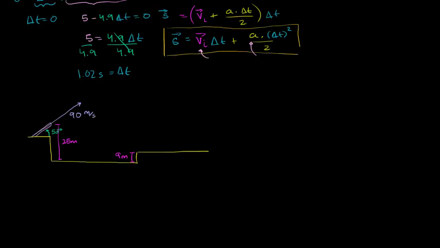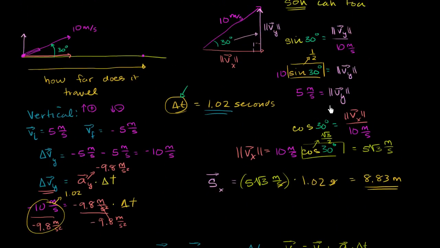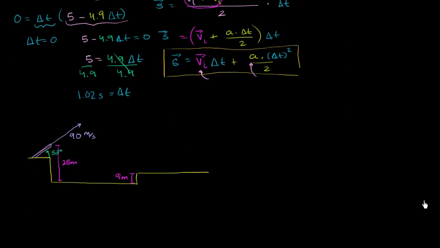I know in the last video, even though I drew the cannon like this, we assumed that it was being launched from an altitude of 0 and then landing back at an altitude of 0. Here, we're assuming we're launching it from an altitude of 25 meters, because that's when it's leaving the muzzle. And it's going to start decelerating, at least in the vertical direction, as soon as it leaves the muzzle. And then we're assuming it's not going to land back at the same altitude. It's going to land at a different altitude.